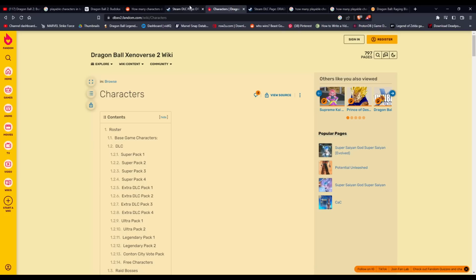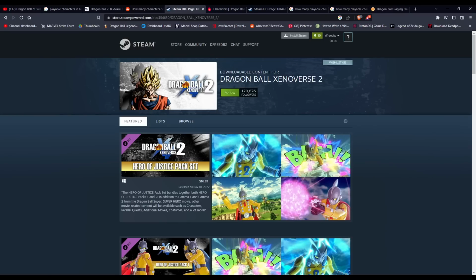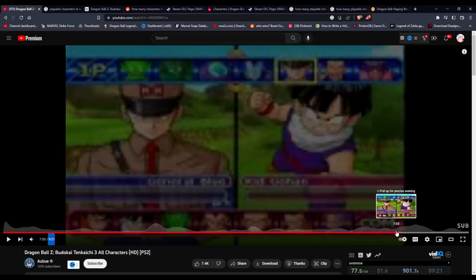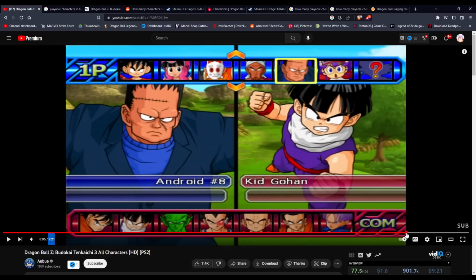So ultimately, I'm going to conclude with this, and I'm going to, again, ask you guys who you would like to see. My answer for who I would like to see is actually Orale. She's in the game. She's over here somewhere. She's in Tenkaichi 3. She doesn't make it into very many games because she's not a Dragon Ball character. There she is. She's right next to Ader here. So that makes sense. So she doesn't make it into too many games.